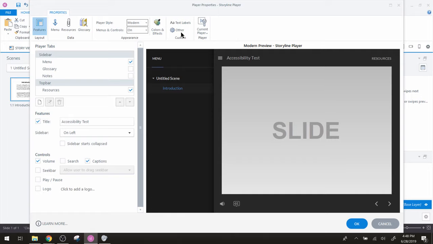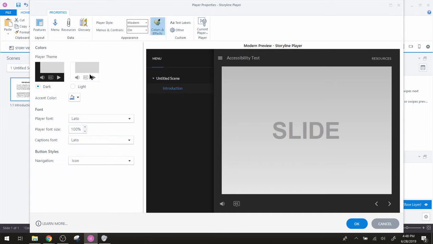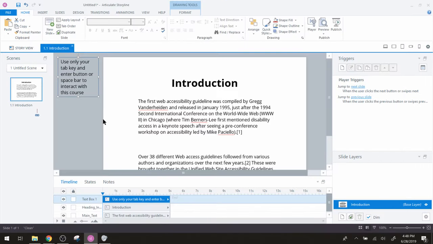Let me change this to a different type of, let's try this. Let's try and use, oh wait, here, button styles, navigation, icon, and text. There we go. So hopefully this is going to help with that navigation.